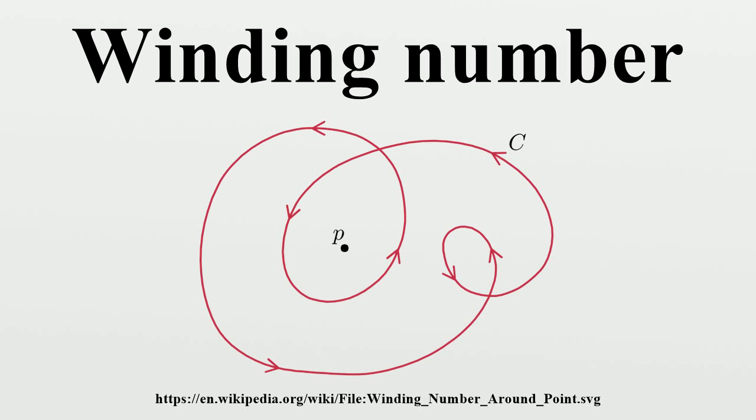Polygons: In polygons, the winding number is referred to as the polygon density. For convex polygons, and more generally simple polygons, the density is 1, by the Jordan curve theorem. By contrast, for a regular star polygon {p/q}, the density is q.